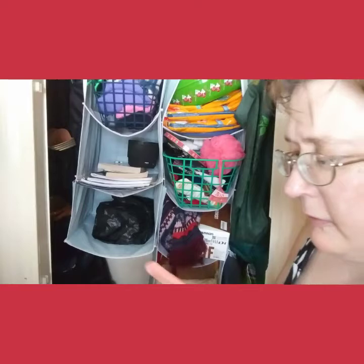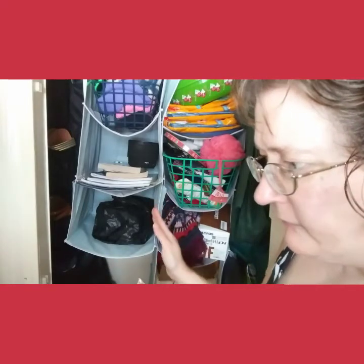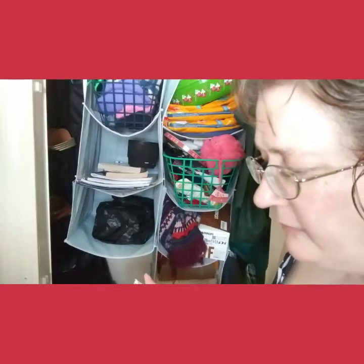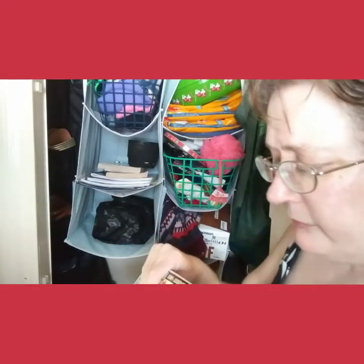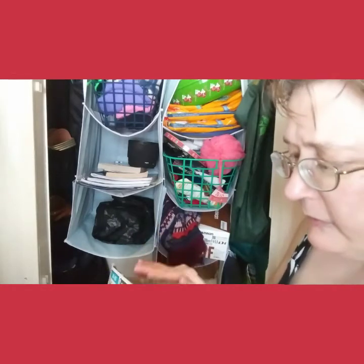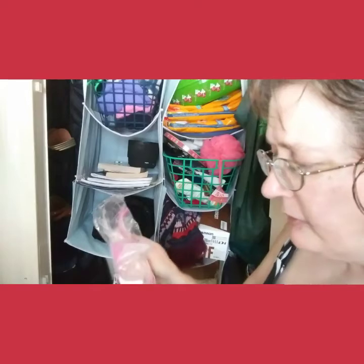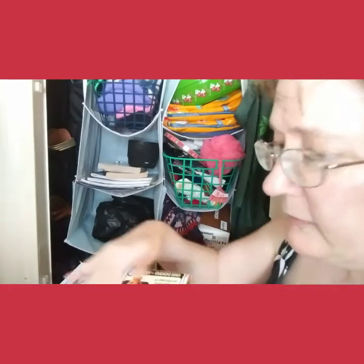That's why one of the best things to do when you're cleaning is don't just shove it in a closet or a drawer and forget about it, like I did with this. Find a place for it. If you're going to keep the box, then put it in a spot where you're going to use it and see it. That way it gets put away. And the bags I do reuse for crafts, depending on what was in them. And then my gerbil that we have will shred the box.